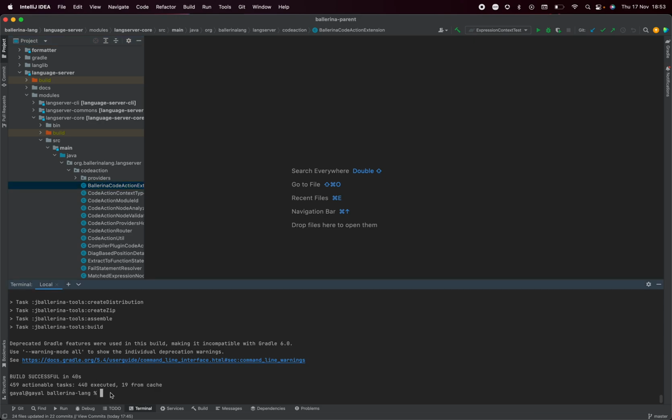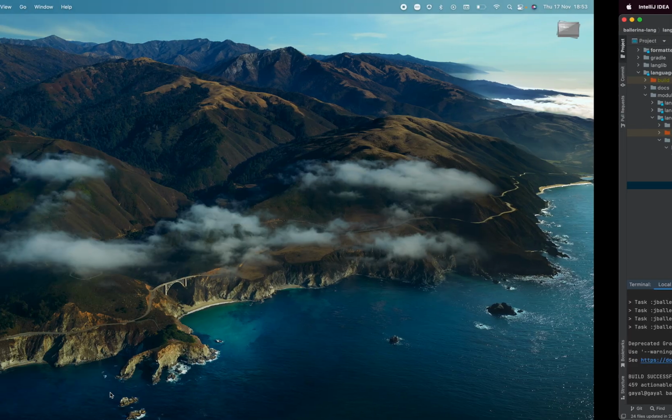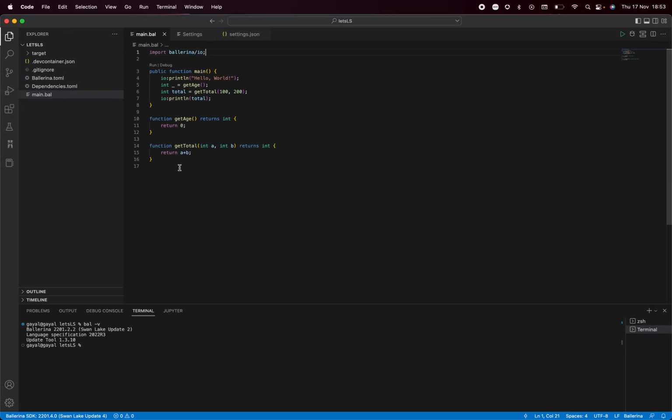It's already done, and now you can use the custom build and check out the language server.